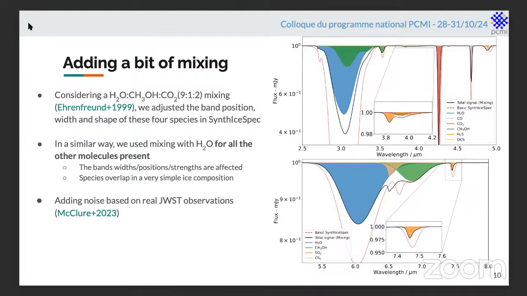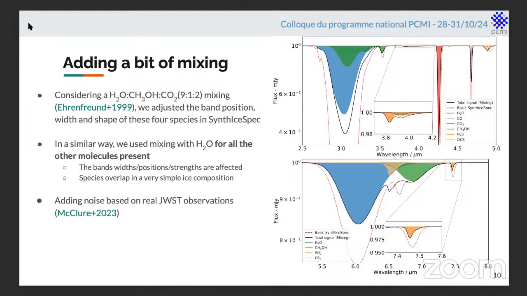You have CO2 and CO, which are quite isolated, but if we zoom here, we have a bit of a problem, which only shows you the difficulty of detecting sulfur species. You have here the main vibrational band of H2S, and there is a tiny contribution here from the libration mode of methanol. We suspect that this is one of the reasons we are not detecting H2S so far, and we have other things that I will mention later. But as you can see, this molecule is covered by another band.